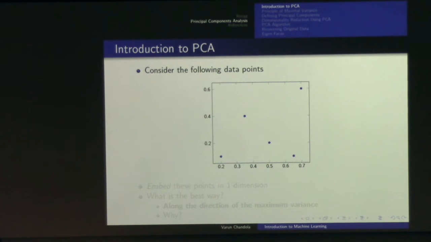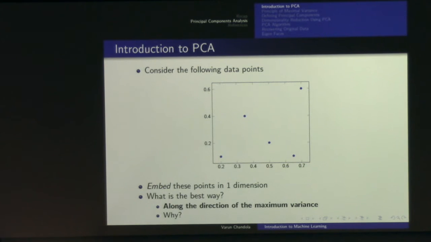So let's say this is a data set that you have. You have data in two-dimensional space, and you have 5 points in that space, right? Now, I want to represent them in one dimension. Embed is not the right word, but essentially, instead of storing data in two-dimensional space, I want to represent it in one-dimensional space, okay? Now, the first question that you should ask is why, right? Why do you want to reduce?